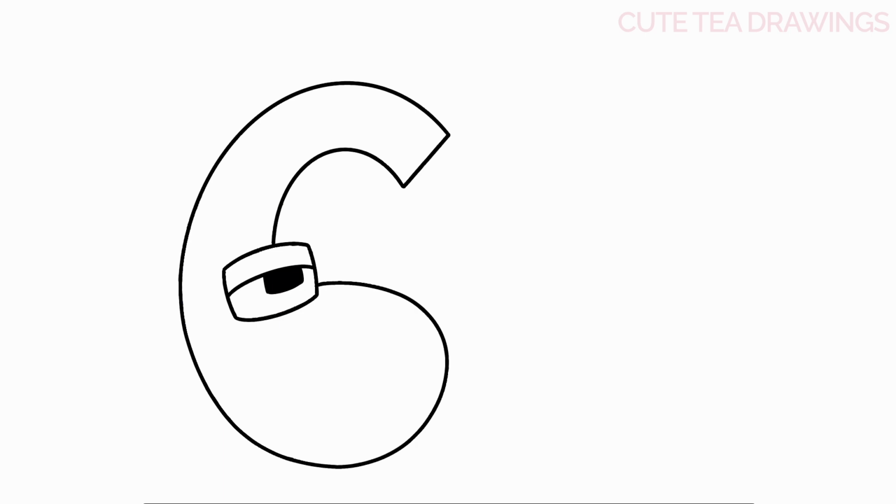Now in the center, on top, let's draw the other eye behind. Let's draw a curve out and bring it down. Then let's add a curve across inside at the top.